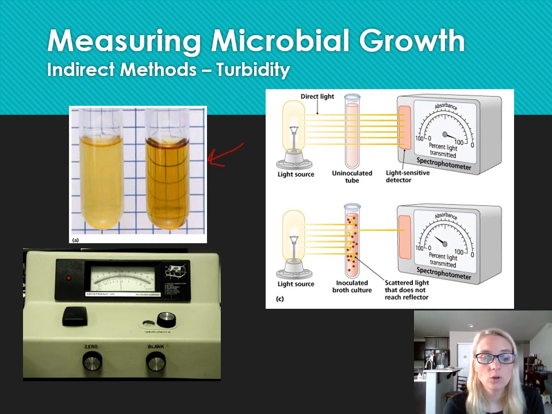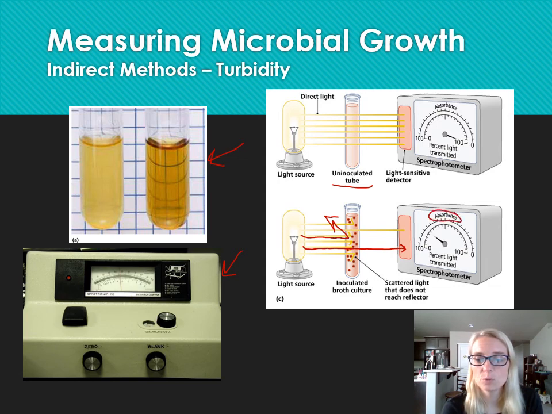So that's turbidity. You can do a little bit more high-tech with a spectrophotometer, in that you take your sample, and you calibrate your little machine with your uninoculated broth. Then you let your bacteria grow for a little bit, and as the light is shining through the tube, some of the light is bounced off and some of the light goes to this sensor. So then you are looking at the difference between how much light is absorbed by your culture and how much light is transmitted. That gives you a quantitative value for your particular culture. And so it's more precise in measuring how much bacteria is floating around in that culture.